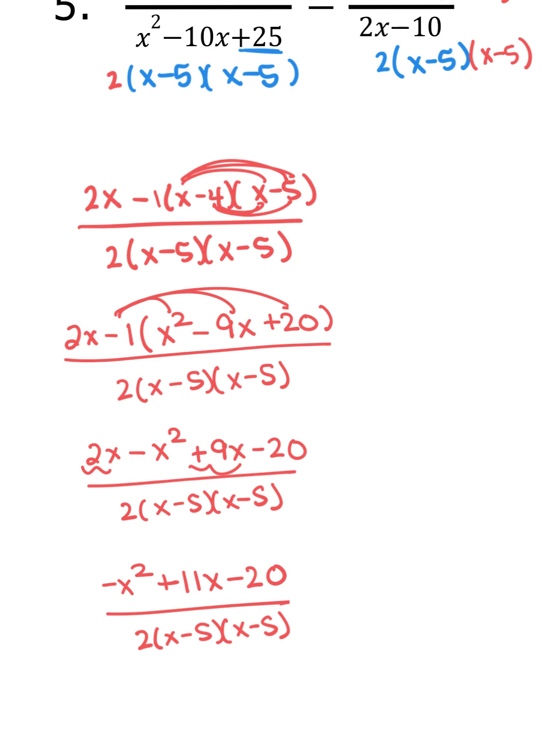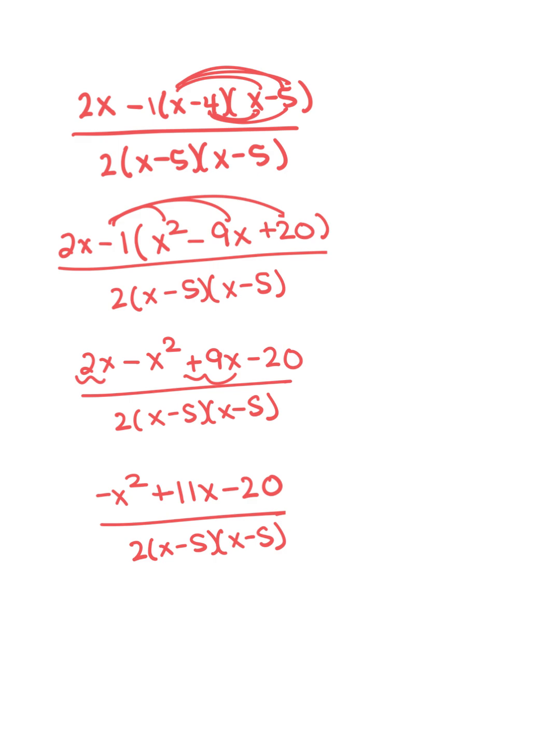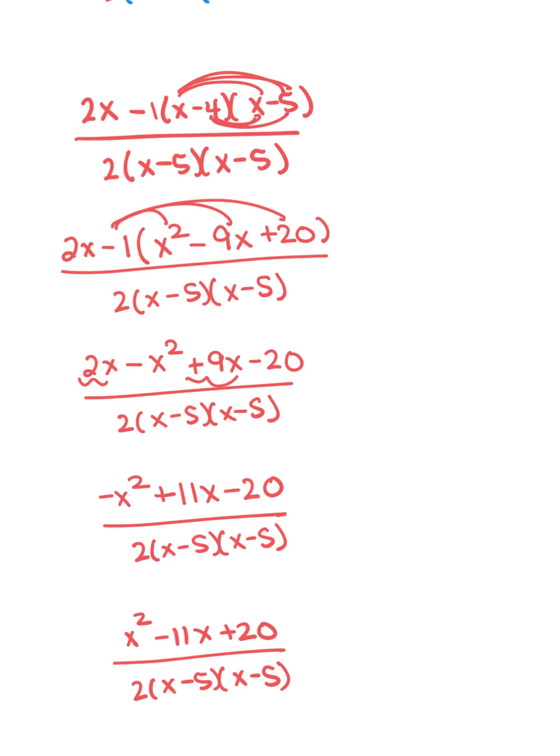So I would want to try to factor the top. Here's the problem that I have with that. I always want my a value to be positive when I'm factoring. So I can divide everything by a negative 1, and I'm going to end up with x squared minus 11x plus 20. It just changes your sign on everything. So now that my a value is positive, I could try to factor. Is there anything that would multiply to a positive 20 and add or subtract to 11? There is not. So I'm going to go ahead and find the EVs.